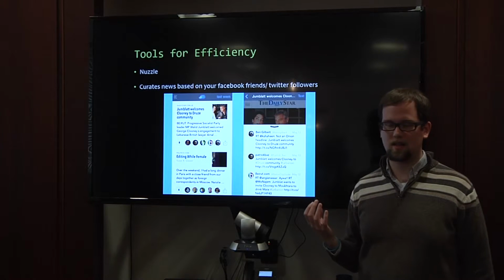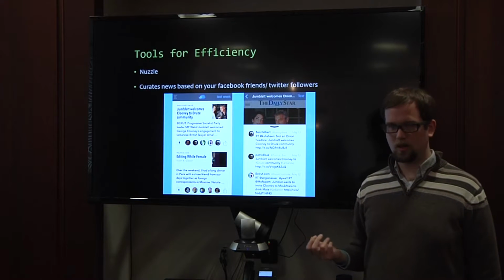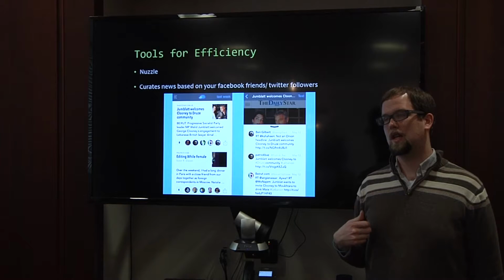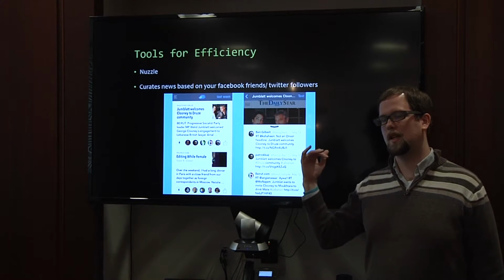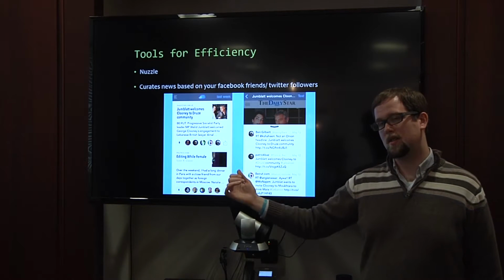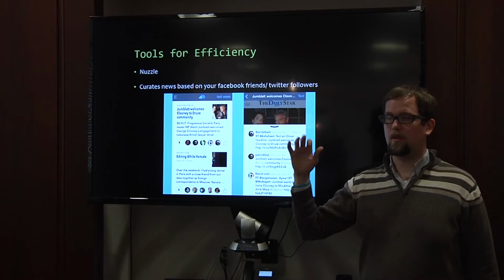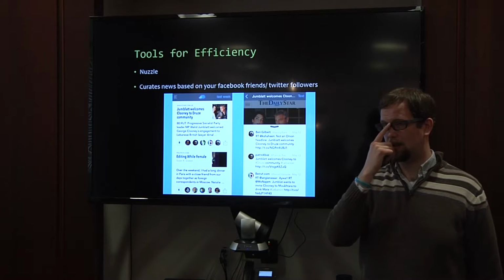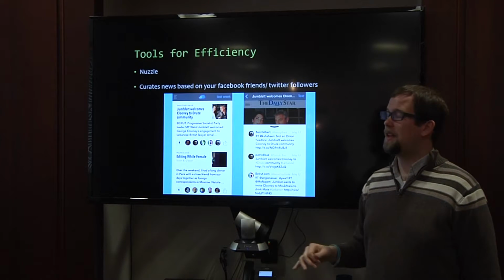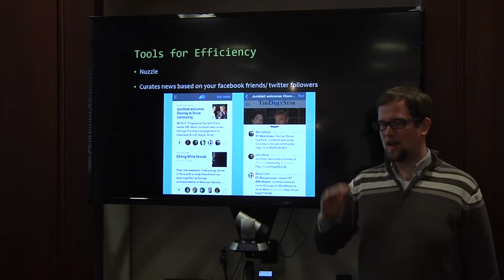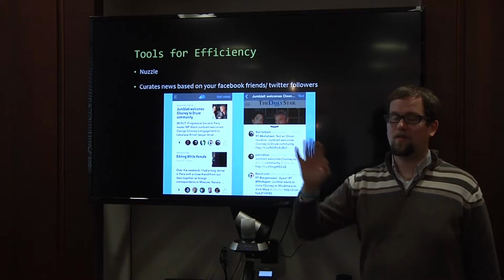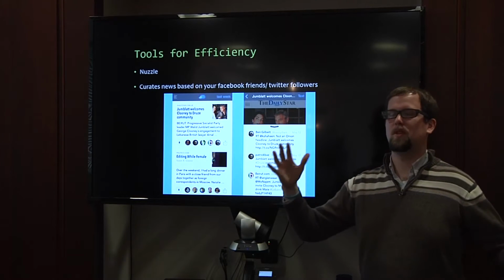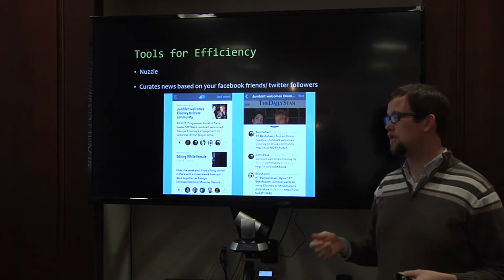There's also a digest that it'll send you. You can get alerts. There's even a column in it for friends of friends. So you can see, okay, I've seen all the stuff that my friends are talking about, I still want to see if there's anything else out there. You swipe to the left, and now you're looking at the same algorithm but applied to the friends of your friends. So you can kind of build out in scope and see the larger conversations. It's a really great app.